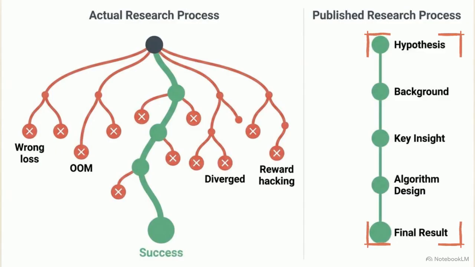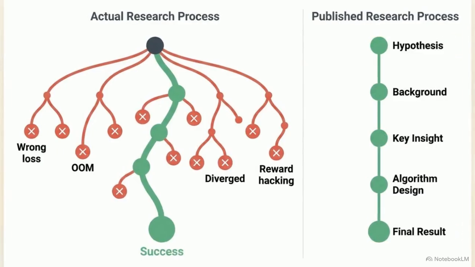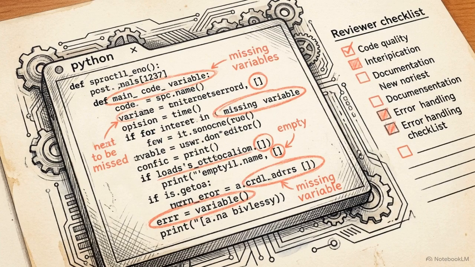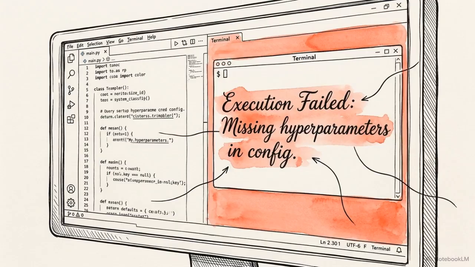This exacts a storytelling tax. Failure knowledge is erased, forcing agents to rediscover these dead ends at a massive compute cost. There is also an engineering tax. A paper communicates its contribution at the level of detail required to convince a human reviewer, but it lacks the operational specifications an autonomous agent requires to actually execute the code.